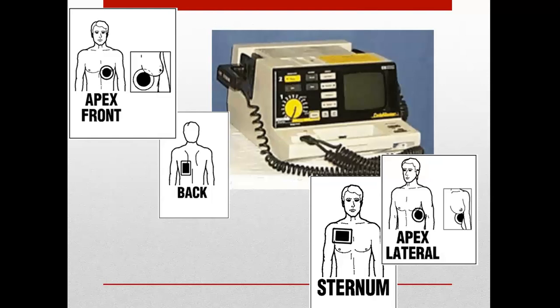So two large electrode pads are placed on the patient's thorax, and the defibrillator pacer is set to deliver a stimulus at a set rate with these. This is for temporary use only, and the patient, like I said earlier, is probably going to experience some pain, mild to moderate discomfort, and it's just not going to be the most comfortable thing. They are very likely to end up with some type of burns just because of the electrical impulses constantly going straight to their skin.